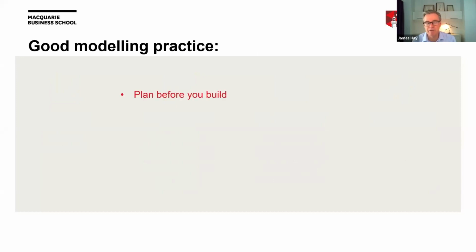But the first one is plan before you build. So you need to ask yourself, what is the question that I have that I want my model to answer? The biggest mistake people make is to start modeling before they've fully decided what it is they want this model to do. So you need to say, what is the intention of this model? What are the questions I have? What do I want answered? What is the nature of the data that I have, which I'll put into this model? So your model structure can be driven by the data that you have. Break up your formula. There's no prizes given for the most complex model.